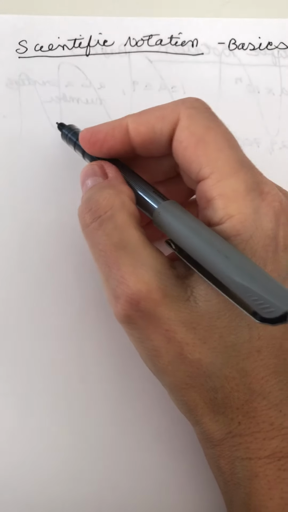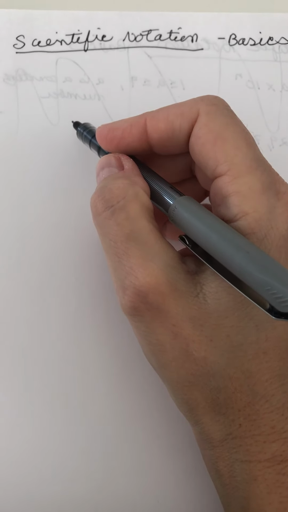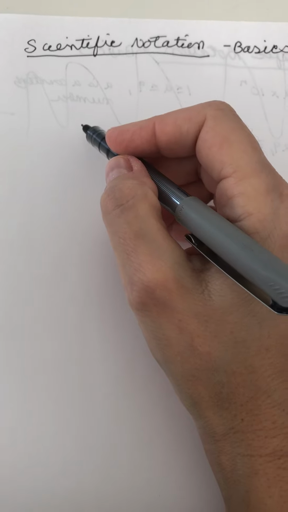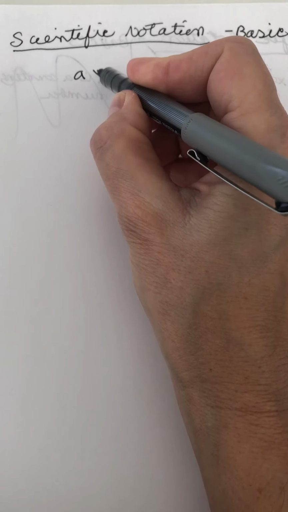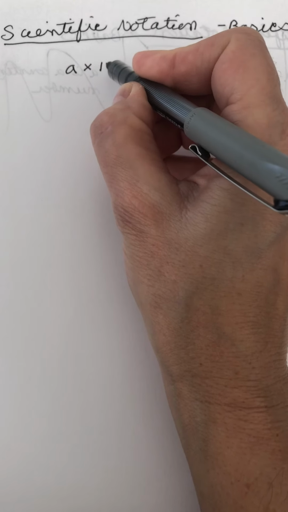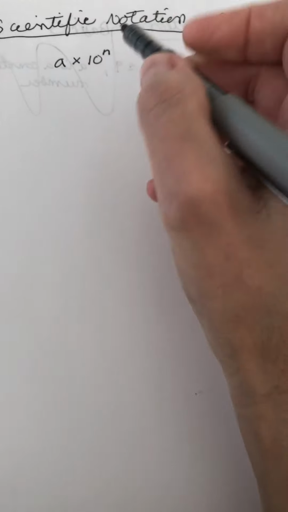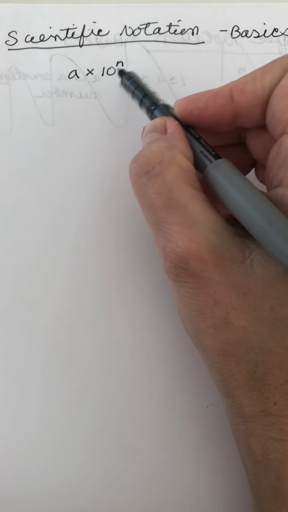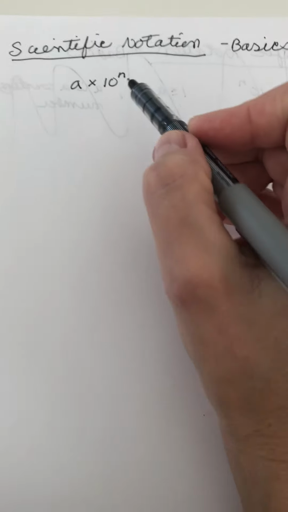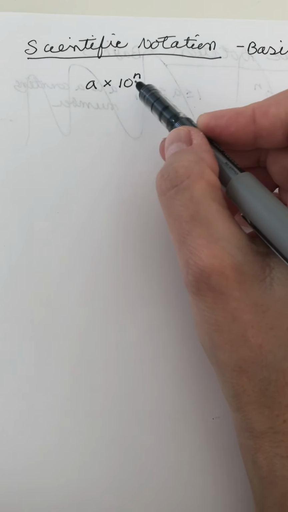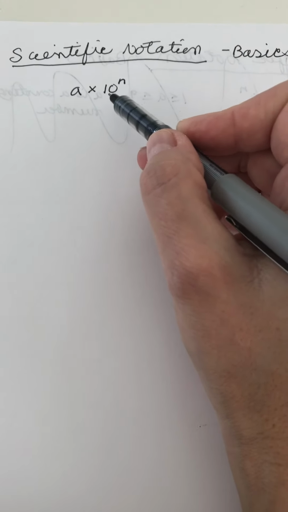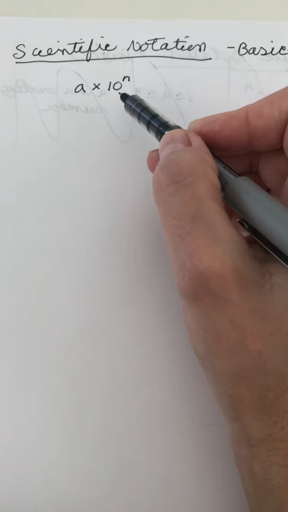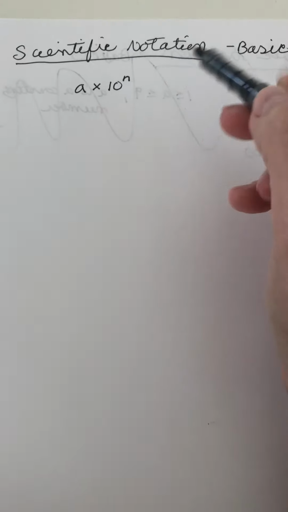Okay, so the basics of scientific notation. This is basically a nice, compact way of writing numbers, especially when they're really big or really small. We write them in the form of some number times 10 to a power, because sometimes we just want to know what's often referred to as the order of magnitude. We just want to know how large is it? Are we talking thousands, millions, billions? Or are we talking really small numbers, like hundred thousandths, etc.?